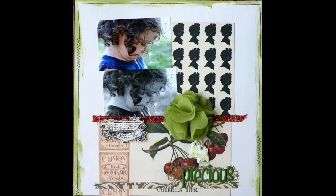On this next layout, we're going to see how patterned paper can play a part in the grid — not a lot of patterns in and of themselves, but one singular piece of paper. Look through your stash and find a piece that has a grid to support your story. Doris Sander used a patterned paper with a grid of silhouettes as major elements on her layout 'Precious.' Doris says sometimes she likes to use large chunks of patterned paper to help tell her story. She found a couple of pieces — the cherries and the little girl silhouette — that seemed a perfect match for a photo of her niece.